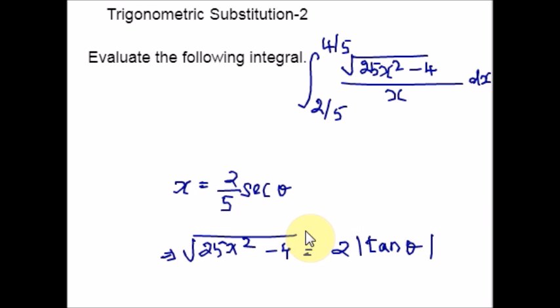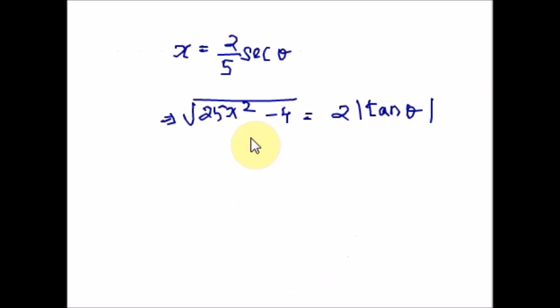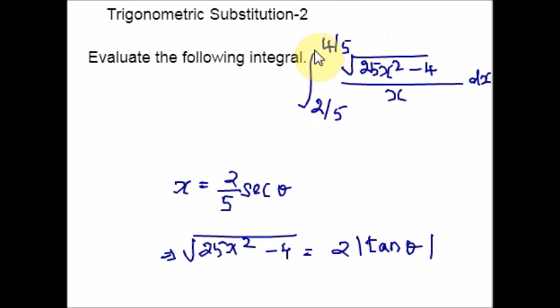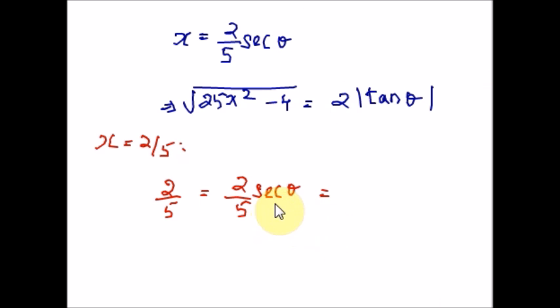In this case, we have limits on the integral, so we can use the limits as well as the substitution to determine the range of theta that we are in. Once we have that, we can determine how to drop the absolute value bars. Here is the limit of theta, and note that if you are not good at solving trigonometric equations in terms of secant, you can always convert to cosine. I am going to do the same thing here. Just plug in the limits one by one, upper limit and lower limit. When x is equal to 2 over 5 and x is equal to 4 over 5. As I said, I'm going to rewrite this secant theta as 1 over cos theta.